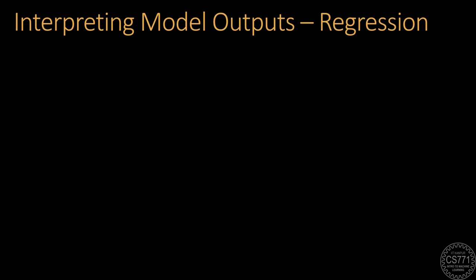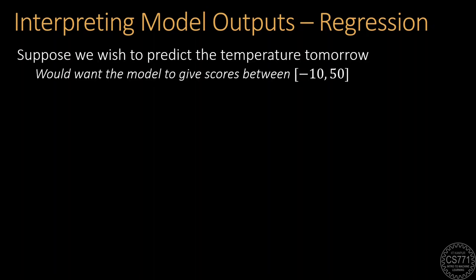Now, interpreting model outputs for regression tasks is the simplest, since we can simply request the machine learning model to directly output the score we are interested in predicting, be that a spam score or someone's salary. However, recall that in regression applications, it is often the case that the range of the scores are restricted. Taking into account this range is non-trivial, but not that difficult either.